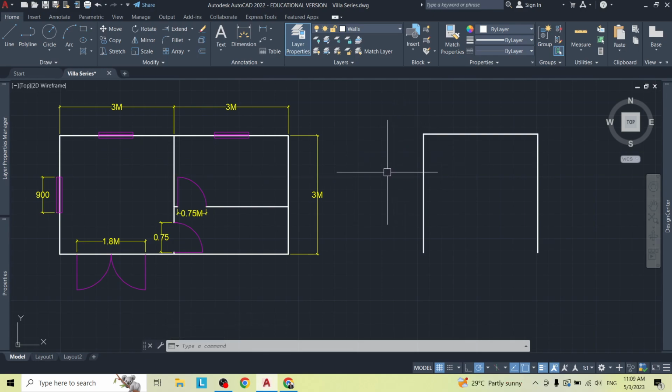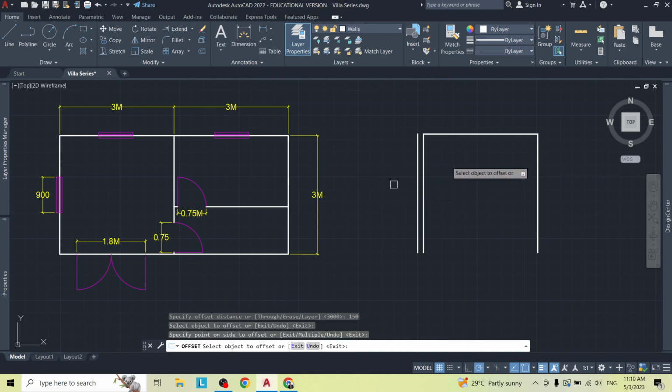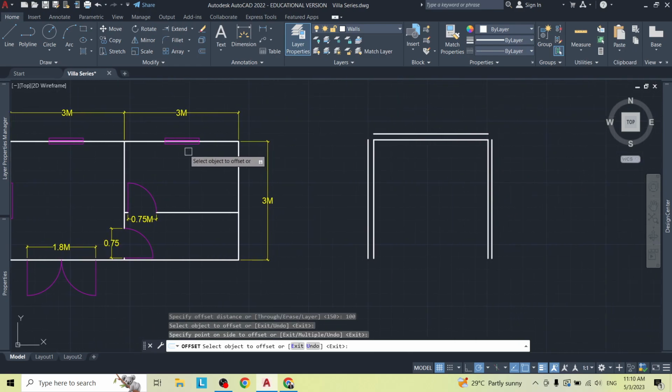Cool. And now this is my external wall. CXC will specify what the thicknesses are for the walls. So I'm just going to use this, and you could follow along. I'm going to use 150 millimeters, a 6-inch block, for external walls, and 100 for internal. So these are external walls. This is internal, so I have to change my offset to 100 and then do that like so. And then I'm going to do this line over here.